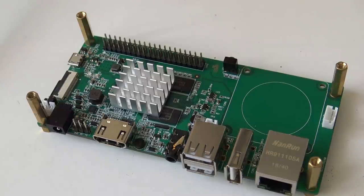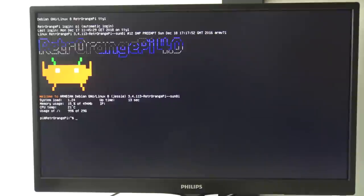All right, let's put it back together and let's play some games again. So this is what we're going to get when powering off the system. I just wanted to show you before I start playing some video games. It's based on Retro Orange Pie 4. All right, let's reboot it. There is no on and off switch on this thing, so just a little bit of a bummer.